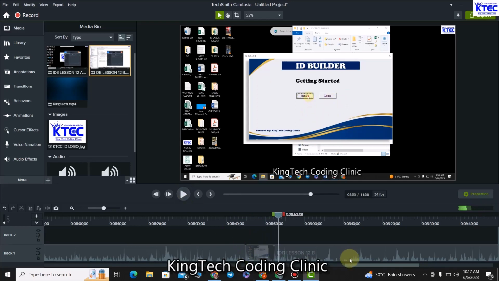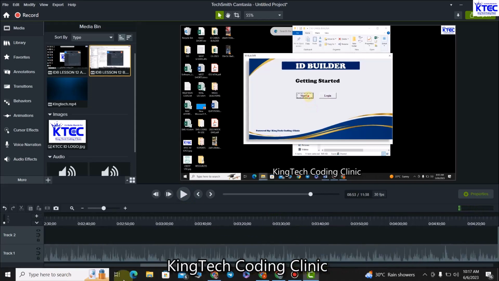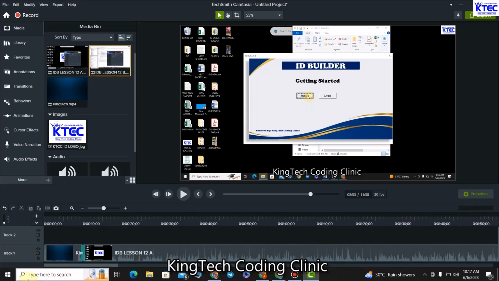That is that. Now the next important thing I would want to show you is how do you blur some part of the video, or how do you lay emphasis, or maybe zoom some part of the video, zoom in and zoom out. Okay, I'm going to show you how that is also done and how you can add text and other animations to your video. So that's what I'm going to show you now. So using this particular track, track 2, we're going to do that.